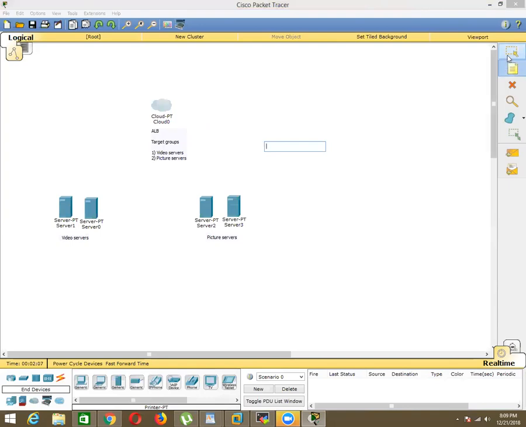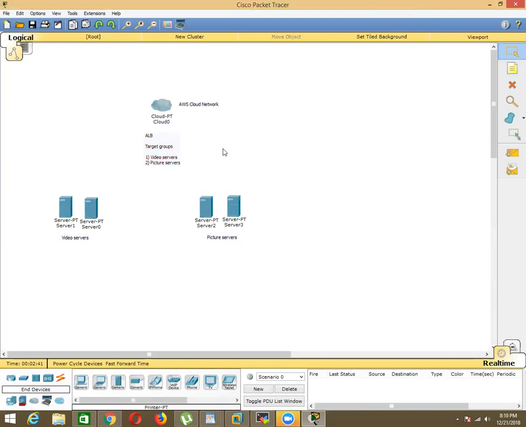If any traffic is coming from outside, it will hit the ALB. If the traffic belongs to video, it will send the traffic to the video servers target group. When the traffic belongs to picture, it will send it to picture. It will not mix and send like we have in the classic load balancer, so it will work intelligently.